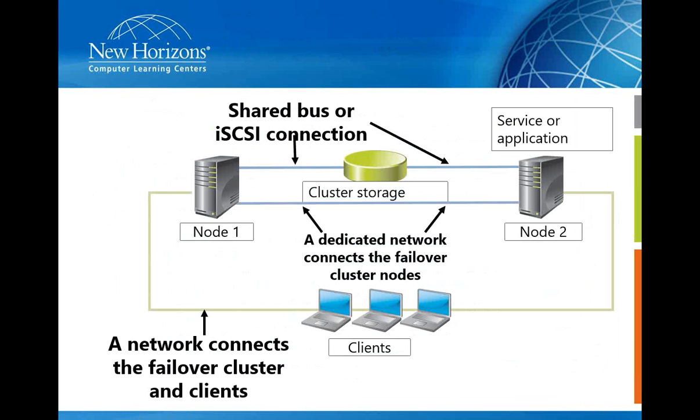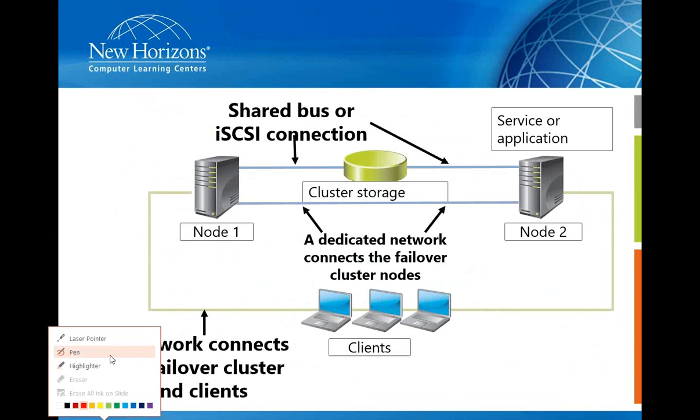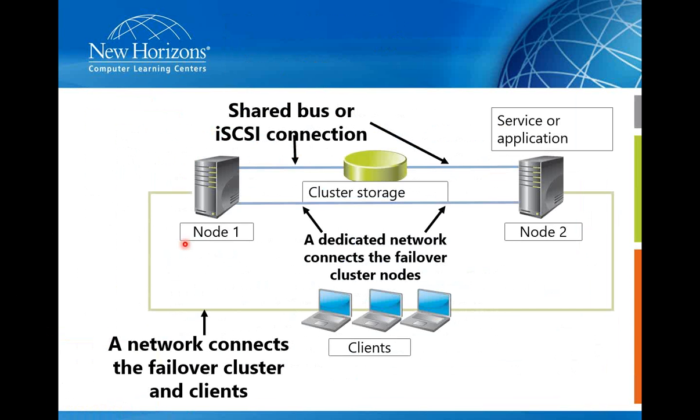Now, the components that make up clusters are pretty much the same. We haven't changed that hardly at all. You still have, like this slide here shows, let me pull out my laser pointer. There we go. Here we have our node 1 and node 2. So this is a 2-node cluster that has been set up. We have our shared data between them, whether that's a storage area network, an iSCSI storage device behind it, a NAS, whatever we want to have. Both nodes in this cluster need to see it.